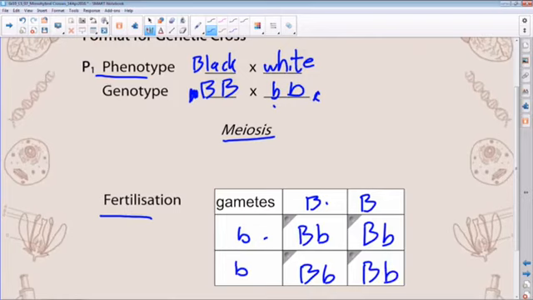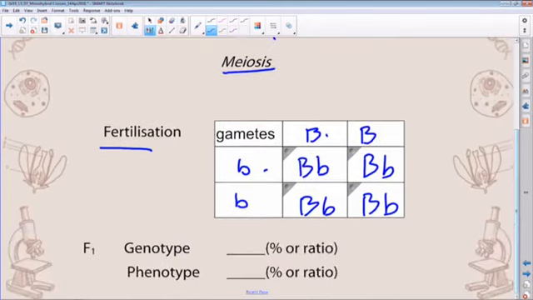And I find this a lot easier. So I use this thing called Punnett squares. That's what it is. Okay? And if we have a look here, it's again 100% genotype big B, small b. And this one is 100. So let me just say 100%. Okay? And 100%. And it is black.